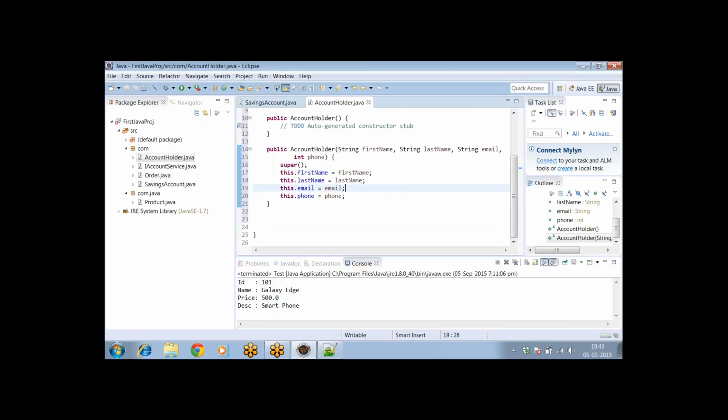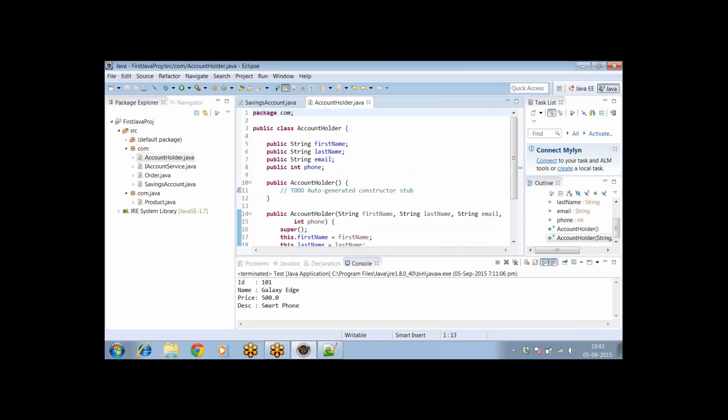Fine. So this class now represents account holder objects, right? The account holder who owns that account, who holds that account, who has a savings account. So every savings account belongs to a particular account holder.